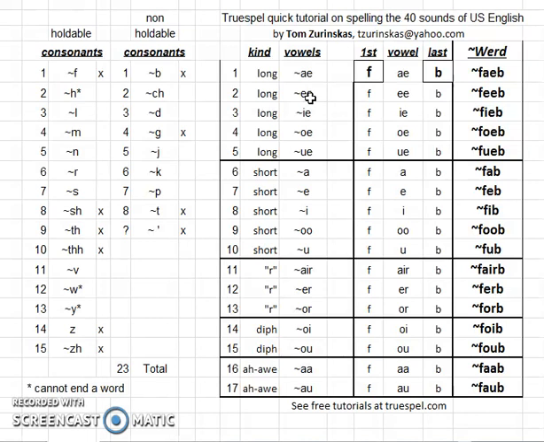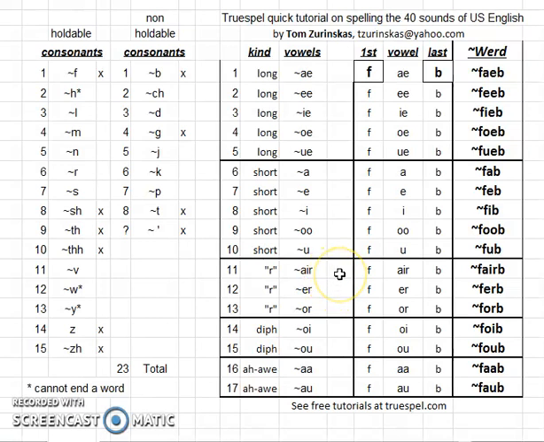But what we've got here with the vowels are five long vowels, and they're recognized by silent E moved over next to the vowel, it makes it long. So that's A, E, I, O, and U. And next we have the short vowels, A, E, I, O, and U. The double O is the U sound. I call that the short O. It's called the short double O in traditional spelling.